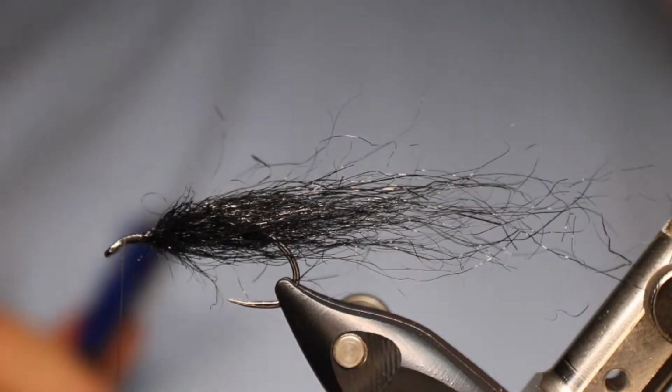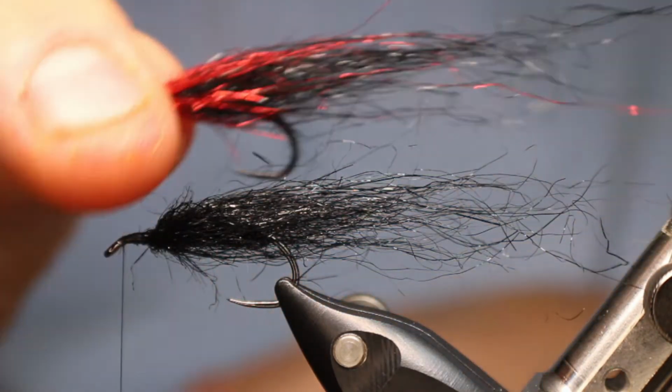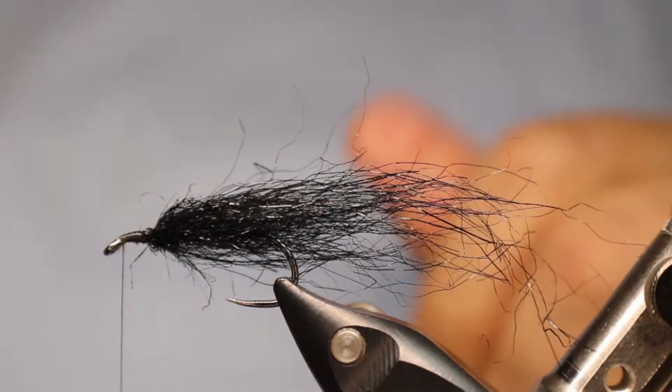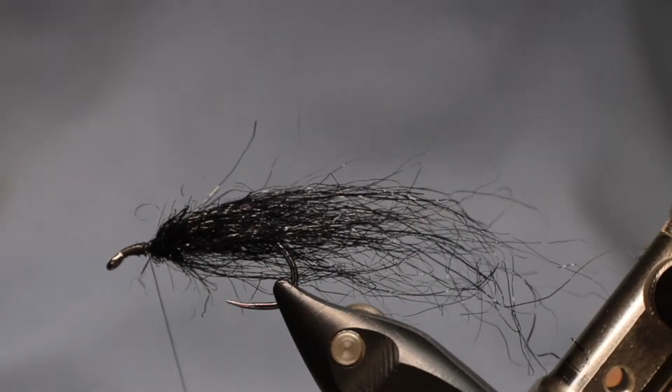So like I said, this is about a mid one. You see how much thinner and sparser this one is? All right, and then I'll do one that's quite a bit thicker. So that's that portion finished. Now, I'm going to come back to there.